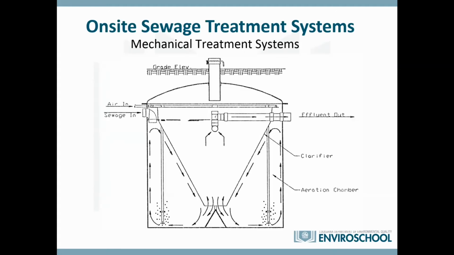This is just an example of another schematic of a type of mechanical treatment system. Now try to think of this one in a 3D format. This one I think would be more like a cylinder. So the sewage from the house or wherever comes in on that left side, and all around the outside of it are these aerators blowing air into this aeration chamber, which surrounds the whole cone. And that breaks down the solids aerobically.